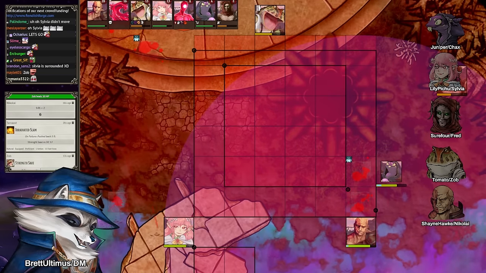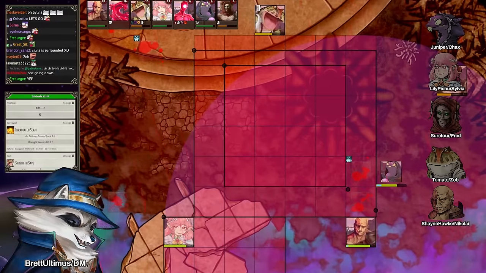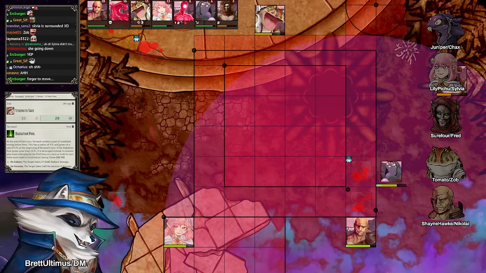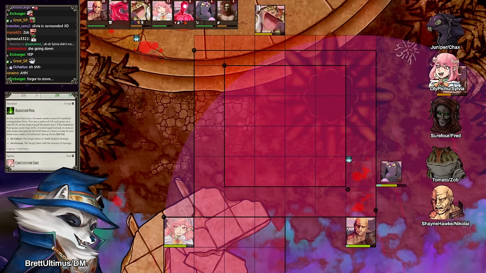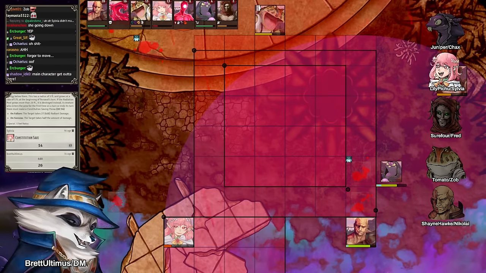Come on. This pool grows. Oh no, Sylvia. All right. Here we go. Sylvia. I'm gonna need a constitution saving throw from you. The DC is 17, as the pool begins slowly swallowing you. Okay. All right. Six. 26 points of damage, Sylvia. You're still standing. Wowza! Good job!